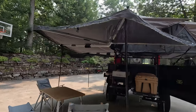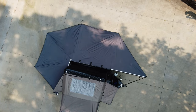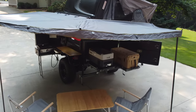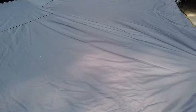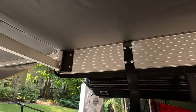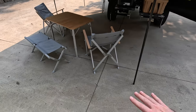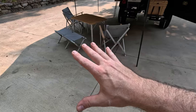I almost forgot to mention this giant 270-degree awning — this is one of my favorite aspects of the trailer. Me and sun don't work out so good, so I've got to have shade. This goes 270 degrees all the way around the trailer, giving you a canopy of shade. I stuck with the same brand as the tent — Overland Vehicle Systems — to have one vendor, and I'm really pleased with this awning. It's got all aluminum hardware, stainless steel marine-grade parts, so it's going to hold up very nicely. Just look at the shadow the awning is putting down on the ground — tons of shade.